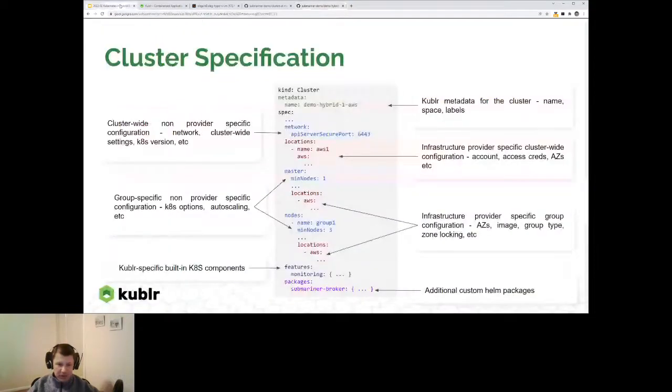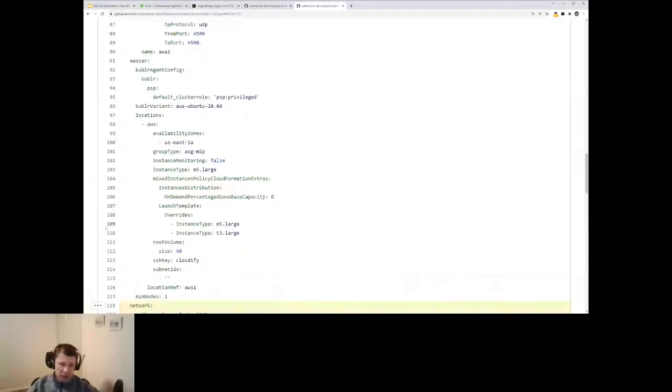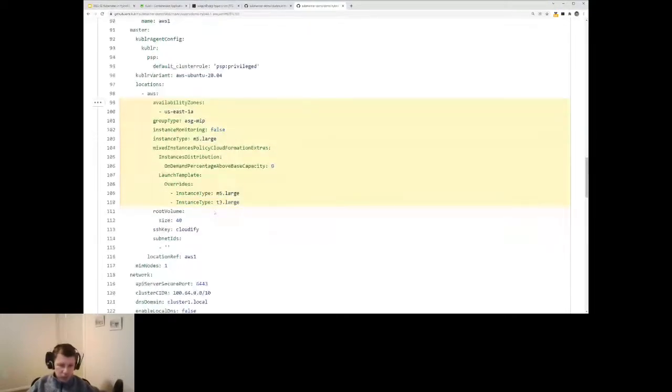Other elements of this specification include the configuration of the physical structure of those clusters. For AWS, for example, we are running on spot instances in specific availability zones to make it a little bit less expensive.